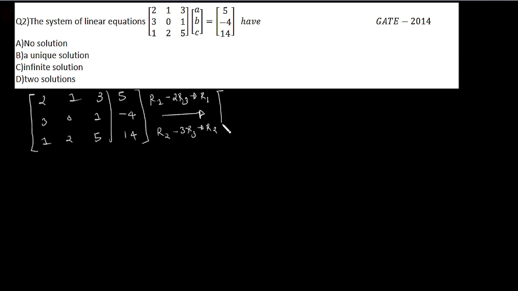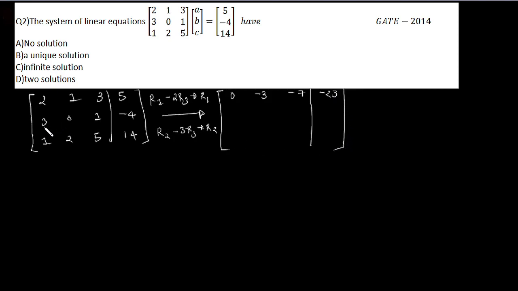After these two operations, what we get is: we have 2 here, and minus 2 comes from the third row, so we get a 0. Now here we have 1, and here we get minus 4, so we have minus 3. In the third element we have minus 10 plus 3, so we get minus 7. Here we have minus 28 from the third row and plus 5, so we get minus 23.